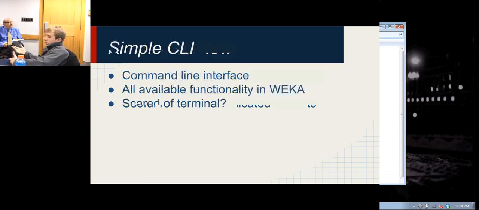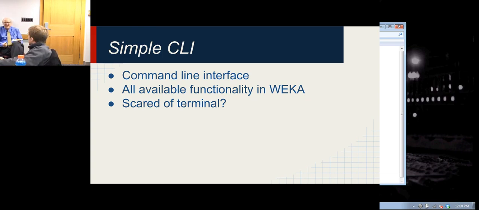And then there's also a simple command line interface. It has all the functionality that you would get from a terminal, so I don't know why you would necessarily use it unless you were scared of terminals. It's pretty much just, here's a terminal. So you have a choice 25 years ago. Yeah, right? So now you do. Now you can download a GUI to use a command line interface if you want. But I don't know necessarily why you would.